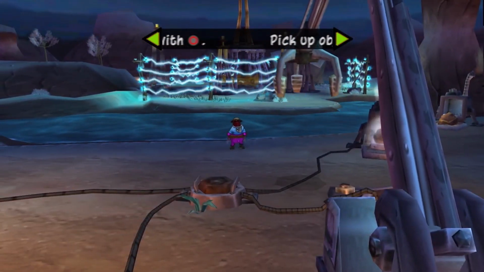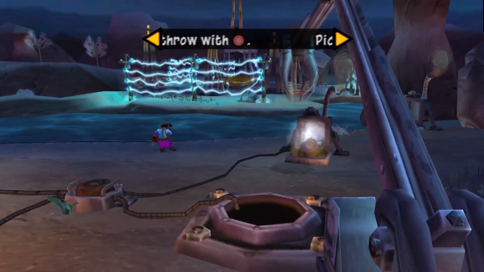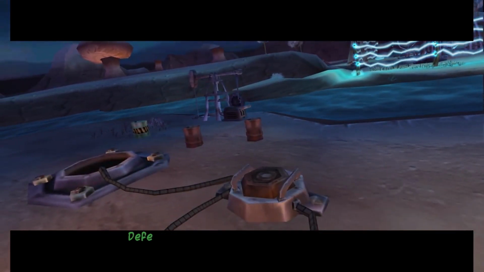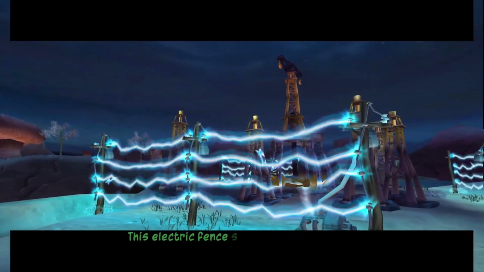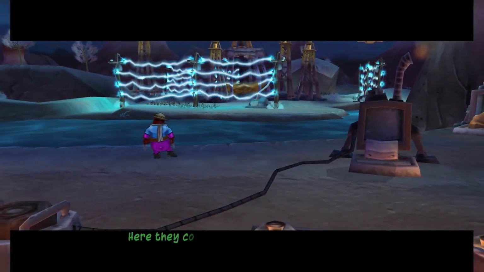I think I've got the hang of it. Nice shot. Let's see you do it again. Face it, Bentley. I'm a natural. Hope you're right, because it looks like the miners are on to us. Defend the power stations by using everything and anything in the oil field. This electric fence should come in especially handy for dispatching guards. Yep. Here they come.